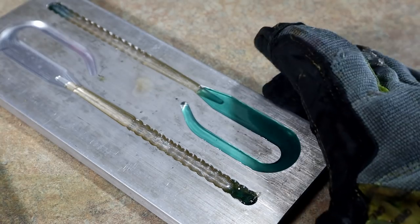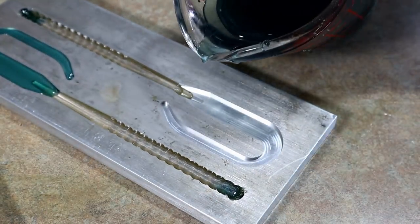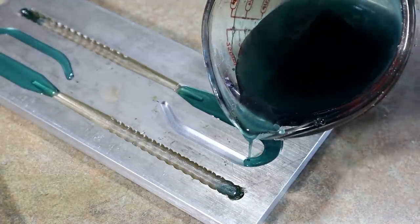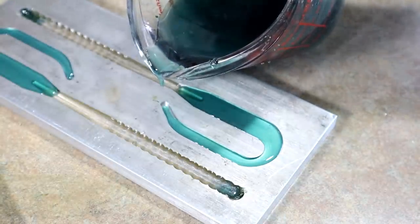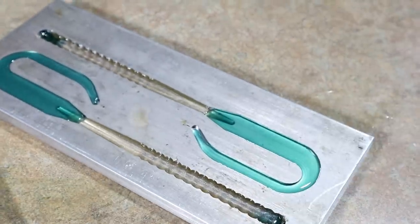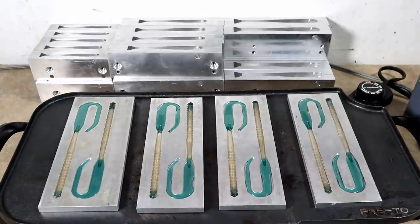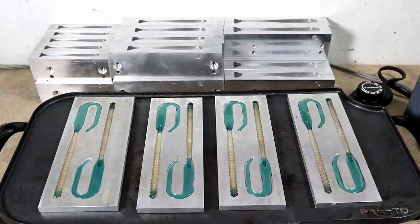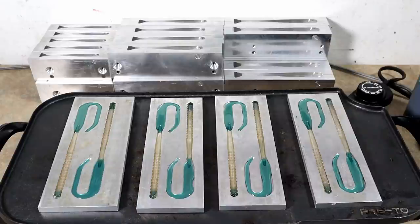There it is. We might as well do the other side too — if you can do one, you should be able to do both. It helps to rest your cup on the workbench. Once we heat these up it will fill in any little gaps. The molds are now completely poured and on the hot plate. Because we poured these in stages, the heat from the hot plate will literally cook it all together — think of it as mixing up a raw pie that you still have to cook to finish. That's what we're doing here.